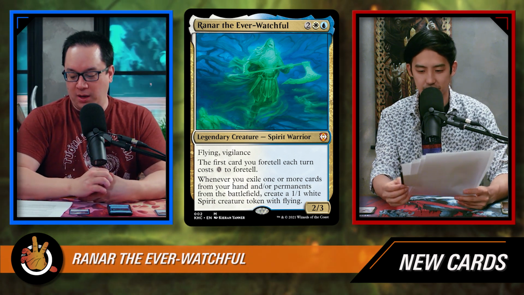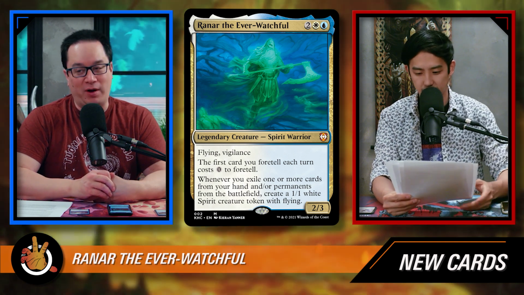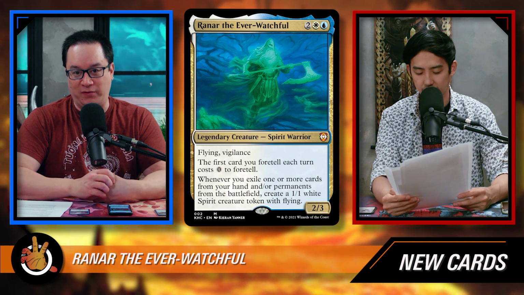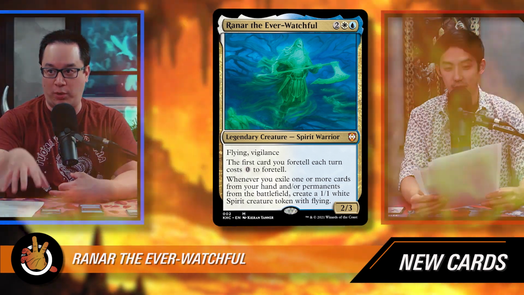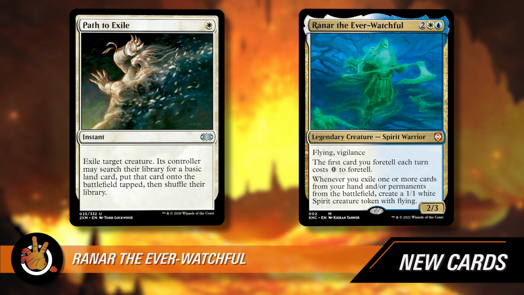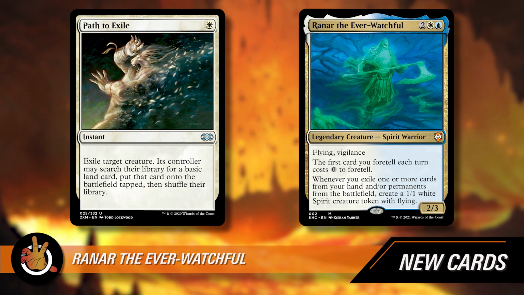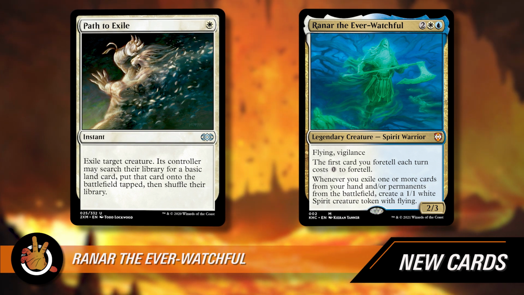Yeah. Right. But it also wants you to exile cards from your hand or permanents from the battlefield. And it's any permanent. It's not just your own permanents. Oh, so if you Path to Exile something? Yep, you would get a 1/1 Spirit creature token with flying. And that's the third part of this deck, which is that it also has a token creation aspect to it.